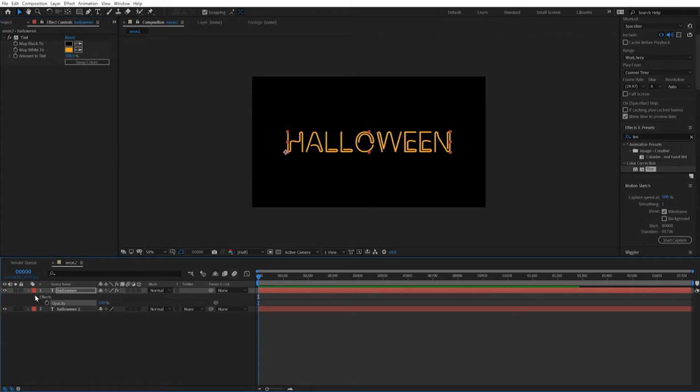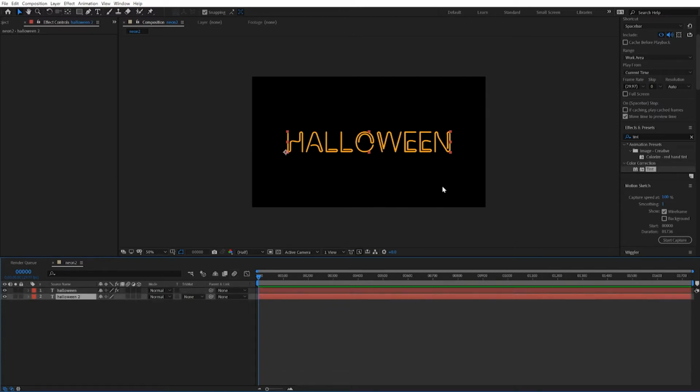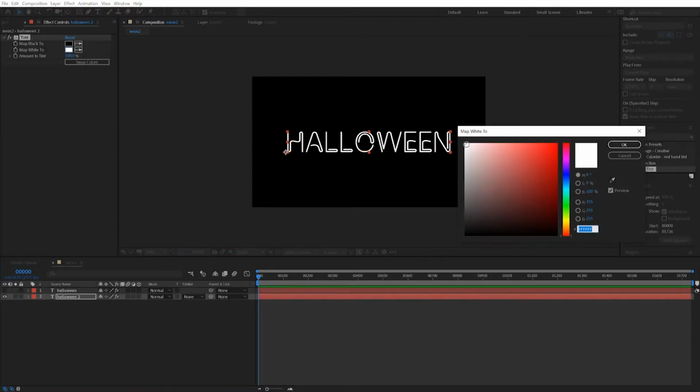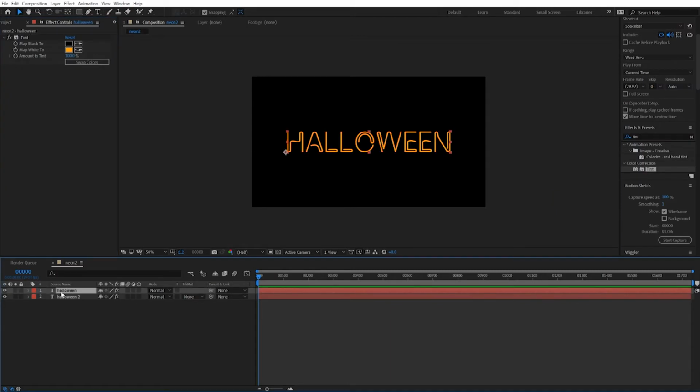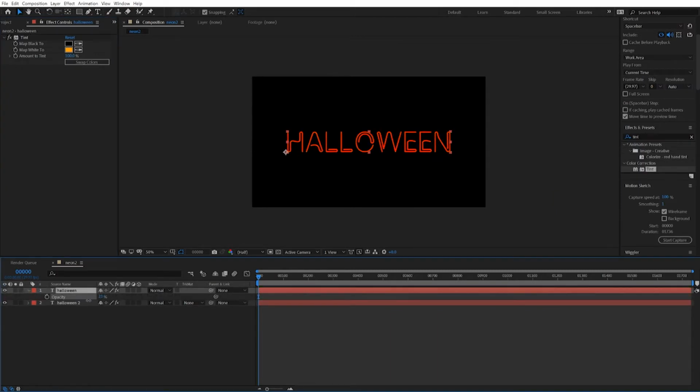The background layer, though, I might make red. Selecting this background layer, also applying tint to it. I'm going to turn off the top layer and apply red to this layer. And we're almost there. So the top will go between here and here, and you could pick any colors you want.